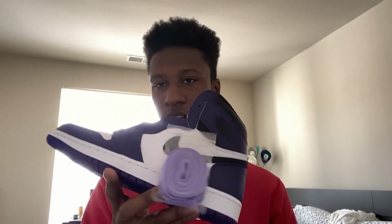And something I didn't get on camera is that I actually got a 10 and a 10.5 of these as well off of Cityjeans. I'll pop it up right here somewhere. I'd have to have the pairs in hand to see if I'll keep, because size 10 is my size, so I might keep it personal, but that depends. Before I got them, I would think I would for sure, but now seeing the quality in hand, I might have to pass. Once again, it'll be the decision I make in hand. But yeah, Core Purple ones, men's size 8.5.